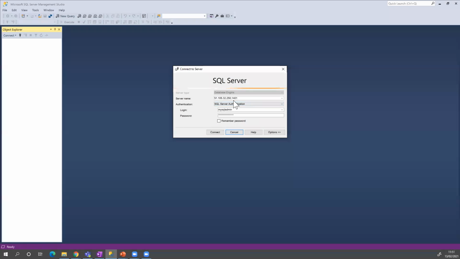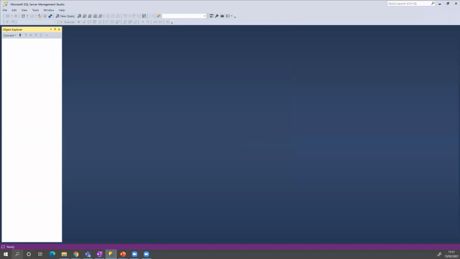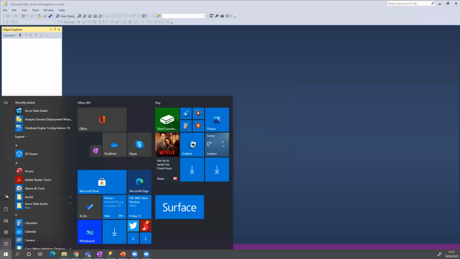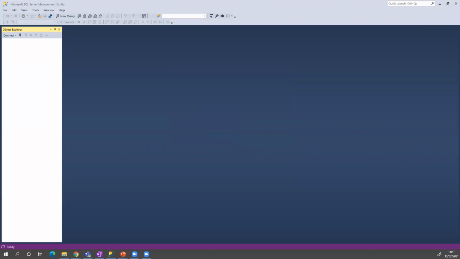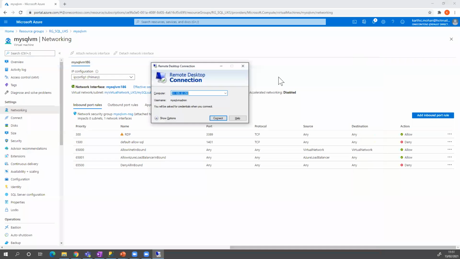So this port 1401, if you have a SQL Server in Azure and you want to connect from SQL Server Management Studio, then 1401 is used. Another one most of you are familiar with is RDP, remote desktop. I can also connect to my SQL Server machine by doing a remote desktop connection.